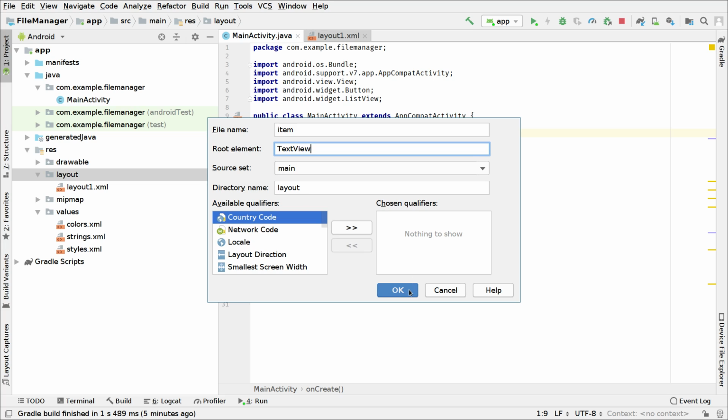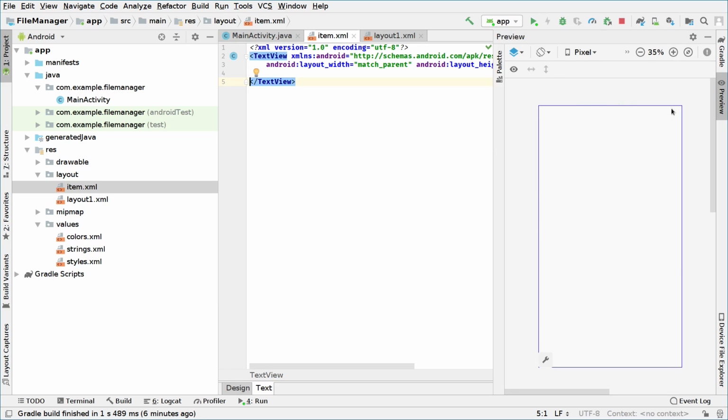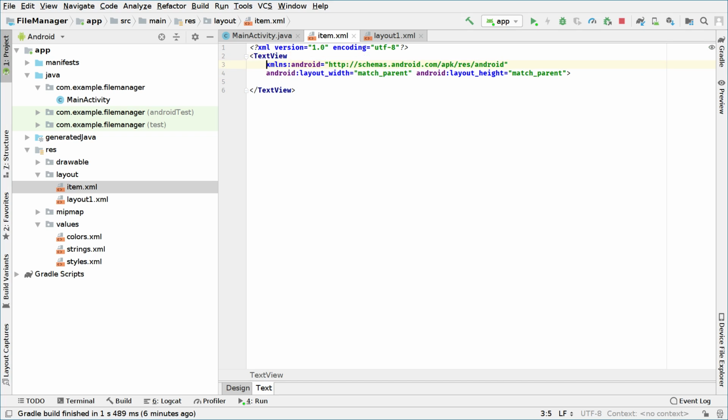We will click OK, and as you can see, here we have a TextView auto-generated by the IDE, which says width match parent and height match parent. We don't need the last closing bracket, so we'll close it here and delete this. So I just typed this slash right here.